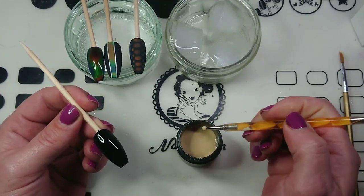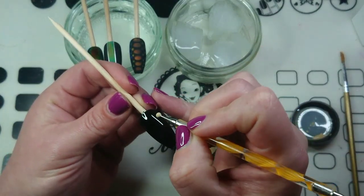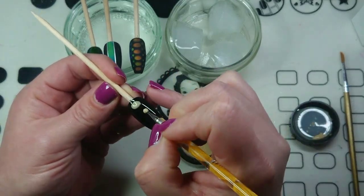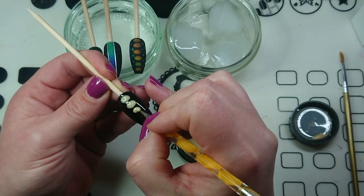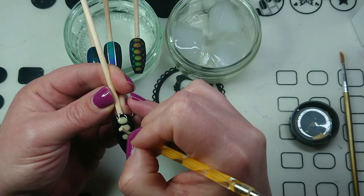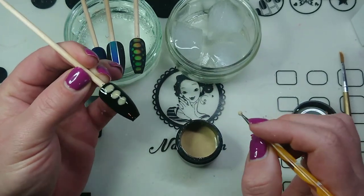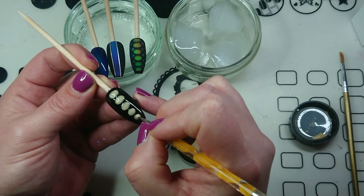I just grab a little bit — look, that's how much is in that pot, pathetic! I'm sure I paid three or four pounds for this as well. So this is just a cured black gel polish and I'm going to put it right on the sticky layer. I used this the other day in a set of galaxy nails and that was really cool — the planets were made of the mood magic. I'm putting it on quite thick; it does give the best effect when it's thick enough that it's covering the black up as you can see.